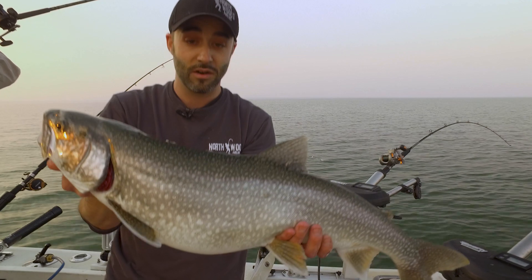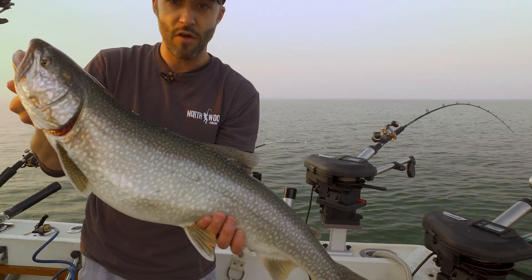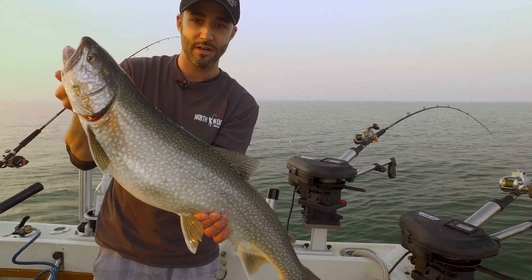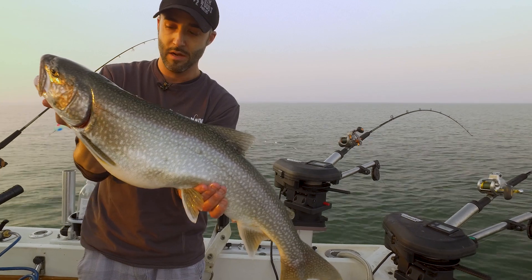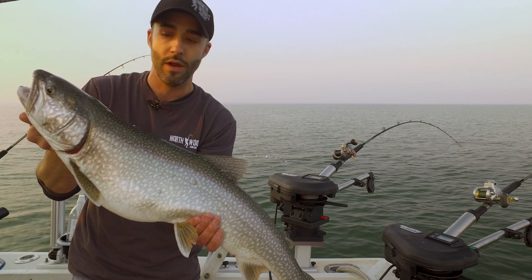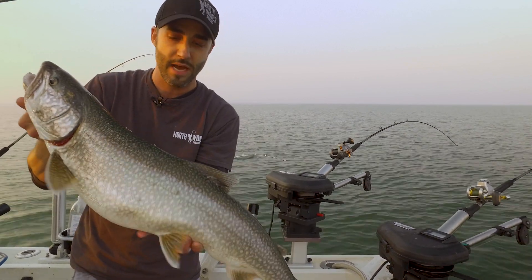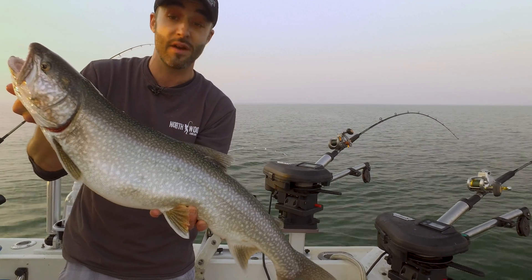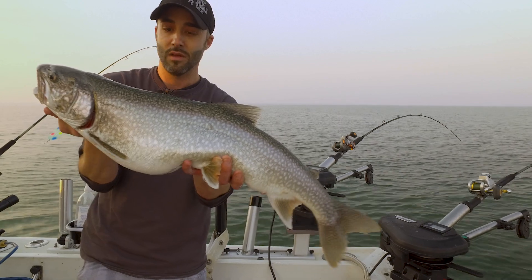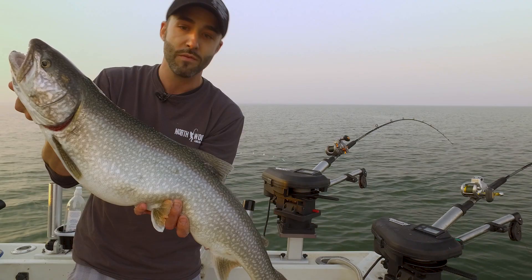Important to release these fish. These big girls — you want to get them back in the water. This thing fought and hit the big fish line. We had this one out specifically targeting bigger lakers, and it definitely proved successful. Kent's going to show me how to release these while going. I've never caught a lake trout in open water before — I've caught a couple through the ice. This thing definitely put up a fight reeling it in from 205 feet of water. Unreal morning — we're going to get her back nice and healthy and get a few more fish.